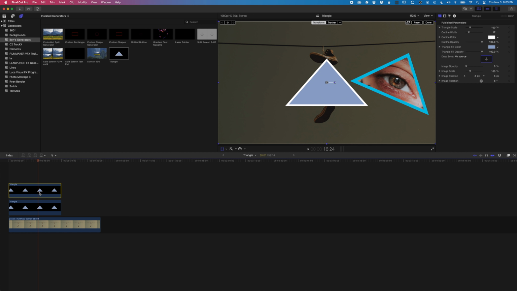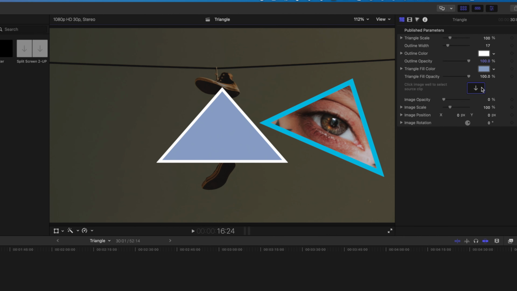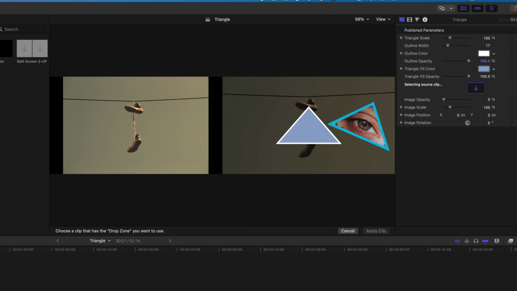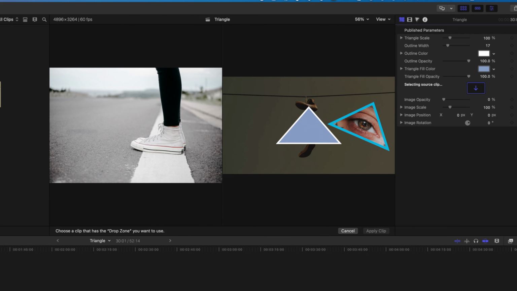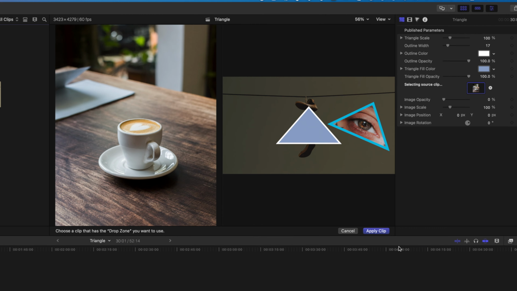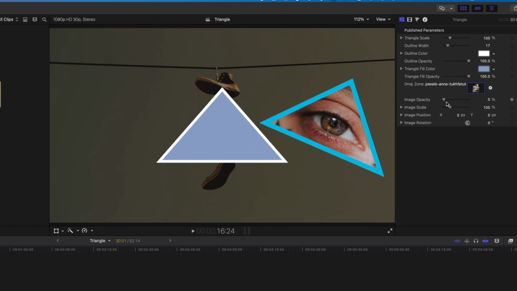So basically grab our triangle, we'll turn off our transform controls, and then we're going to drop an image in here right away. We'll come back to our library, and then we're going to select this coffee cup. We'll apply that and drop that in there, turn up the opacity of our image, scale it down, and then you can see we can reposition that so it fits in there nicely.